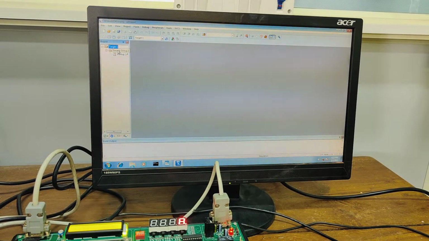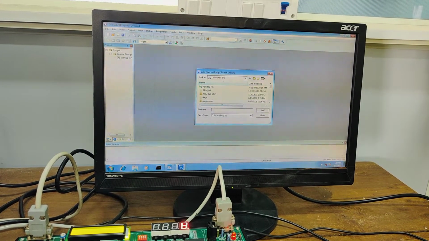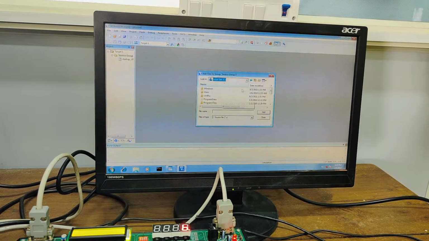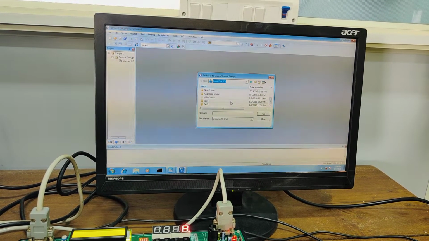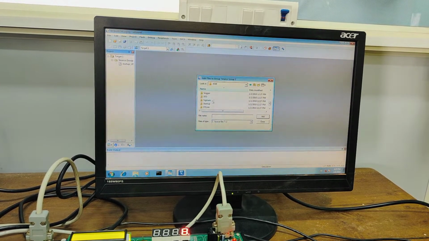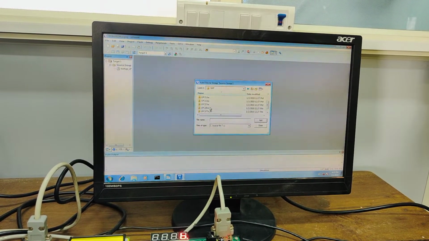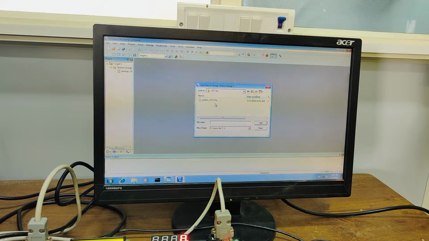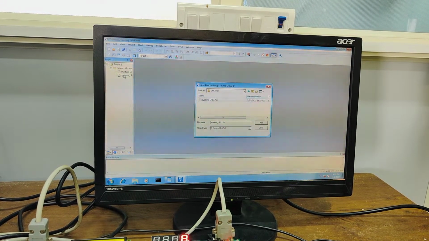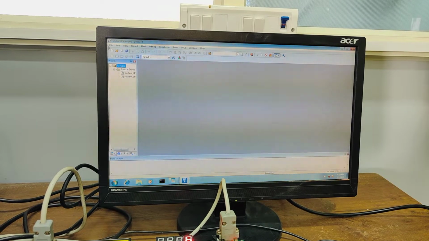Next, you have to add the respective files to the source group. Right click on it, go to add file to this group, then go to the C file and add, searching for the KEIL version 4 which we are using in this software. Double click on it, then go for the ARM processor, then search for startup, then NXP, then 17XX, which is the processor number, LPC17XX. Click on it, then add it. You can see the LPC system file has been attached to this source group. Then close this window.